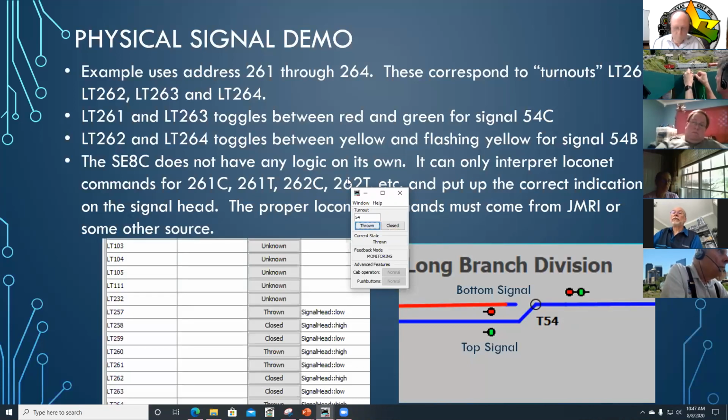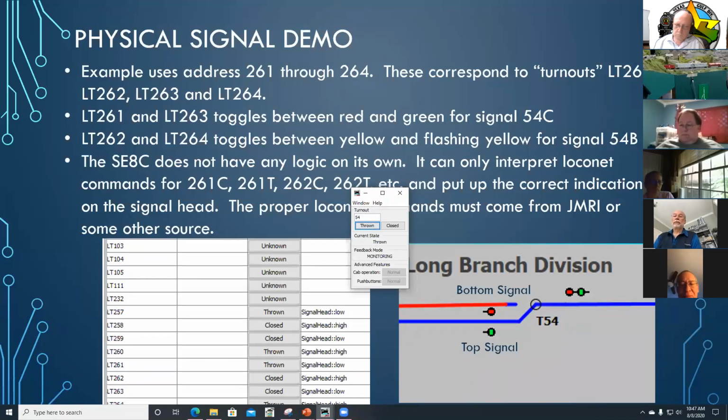Let's put this back. Got a question for you. My initial plan was to do the signaling, the individual signals, off the Tortoise machines for the turnouts. Do you have each signal connected to your Tortoise, or is it truly controlled through the Digitrax logic boards and your JMRI? Yeah, it's all JMRI. I don't have any signal logic controlled through the Tortoise or the DS64s. It all comes through the SEHC.